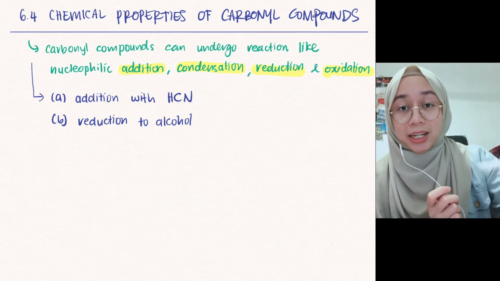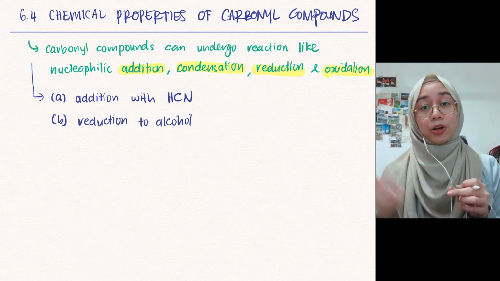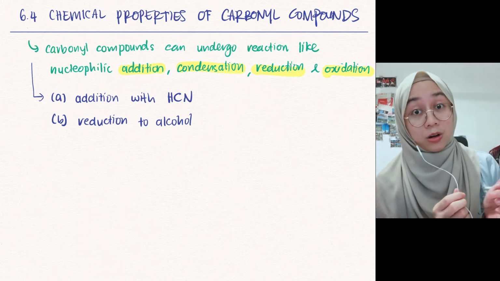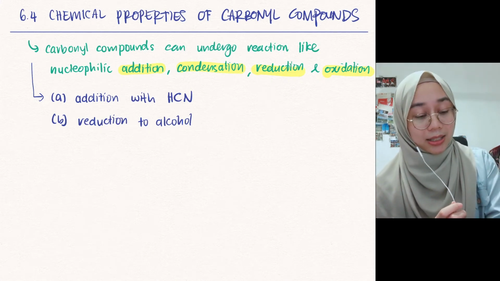Remember how just now kita nak prepare the carbonyl compound, dia kena undergo oxidation. So daripada alkohol kita menghasilkan carbonyl compound. So reduction adalah terbalik kepada oxidation kan. Therefore kalau kita reduce pula carbonyl compound, kita akan dapat semula alkohol. So nanti kita tengoklah apa reagent yang kita akan guna kat sini. Ada 3 kelas, ada 3.